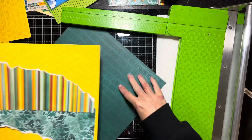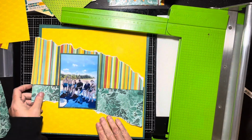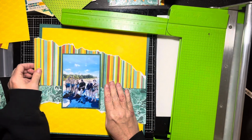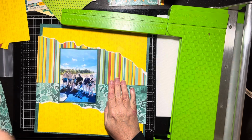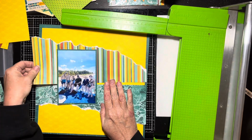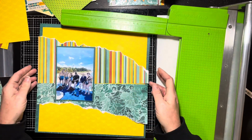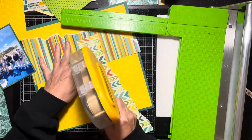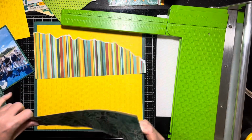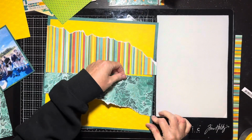Because I really didn't know for certain if I was going to bust out of the yellow and go all the way to the edge, or keep it framed inside the yellow. And I decided to keep it framed inside the yellow. So in just a second, I'm going to glue the stripe and the little water paper down. I will also get into the stickers, because there's a little border sticker with flip-flops on it. I'm going to use that because the line between the two papers is a little odd to me. I don't care for that. So I'm going to use the border sticker to separate it.